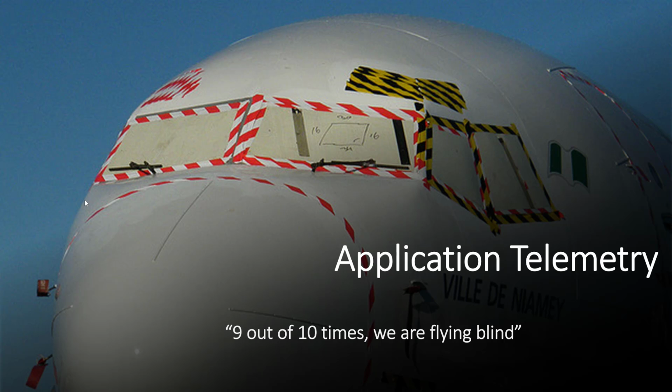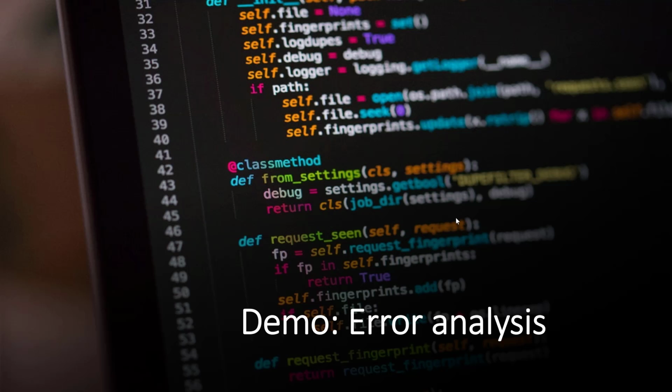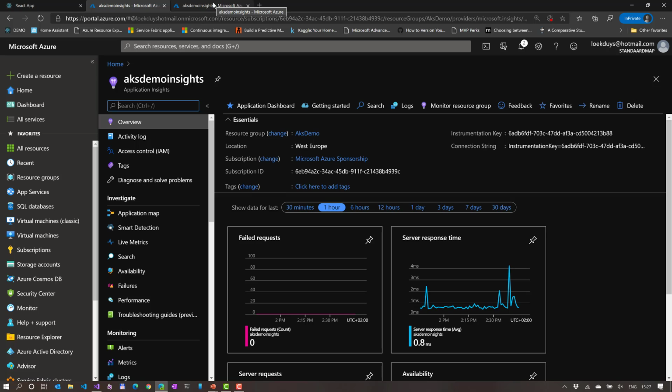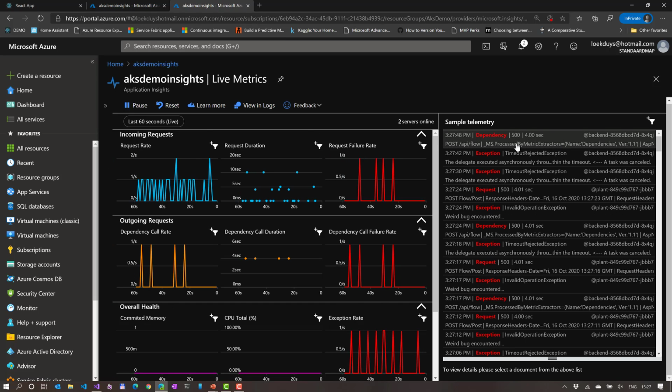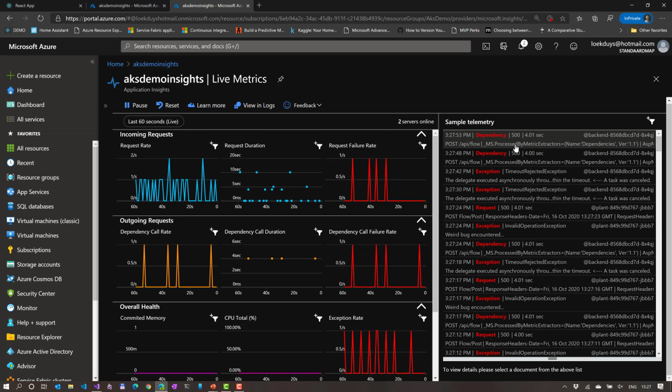Let's have a look at gathering telemetry from the application and zoom in on these aspects. So if you remember, I showed you that the system crashed earlier. In fact, it's still reporting an error. Let me just fix that in a second, because obviously that bug was staged and it was all to give you this nice view. So this is Application Insights on the Azure portal.